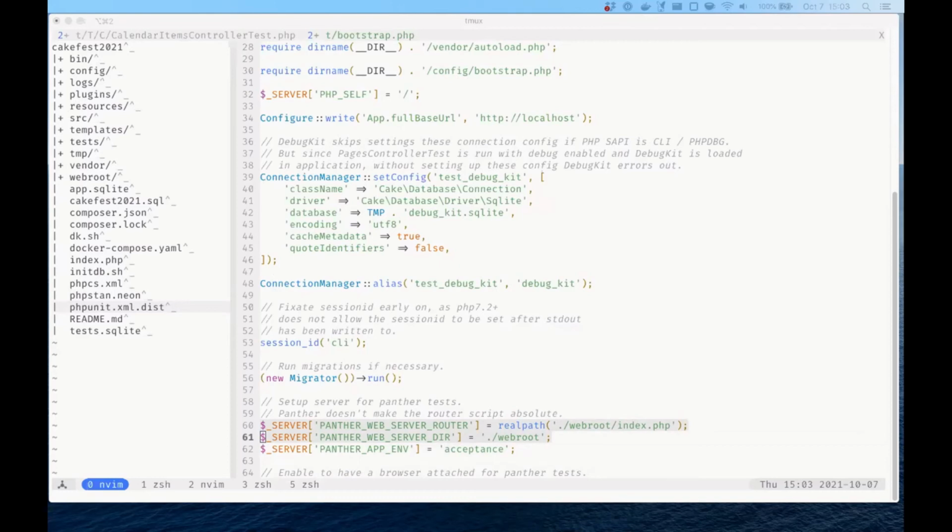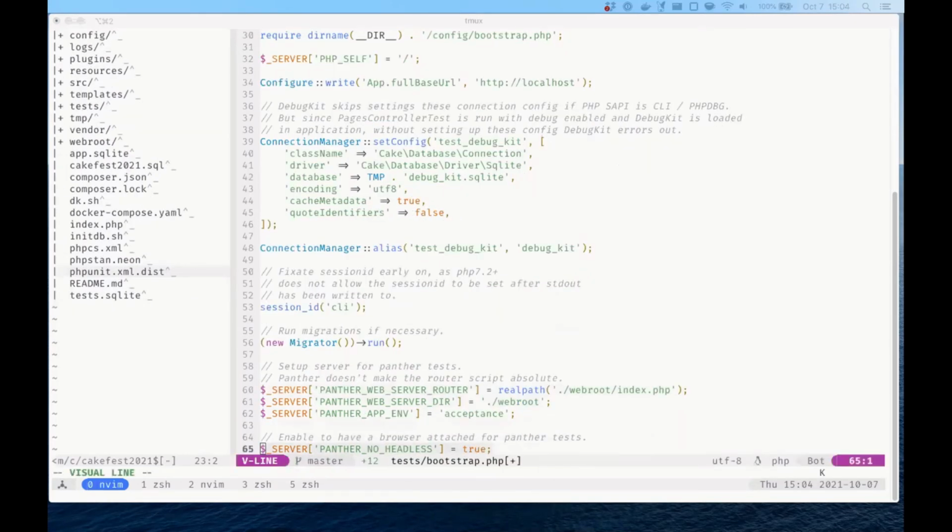We're going to tell it where the router script is for our Cake application. And the router script in a PHP local server is kind of like the entry point into the application. Ours happens to be in webroot/index.php. We tell it the web server directory, which is webroot, and we tell it the Panther app-env. And so this Panther app-env, before Panther boots up your web server, gets swapped in as the environment variable of APP_ENV.